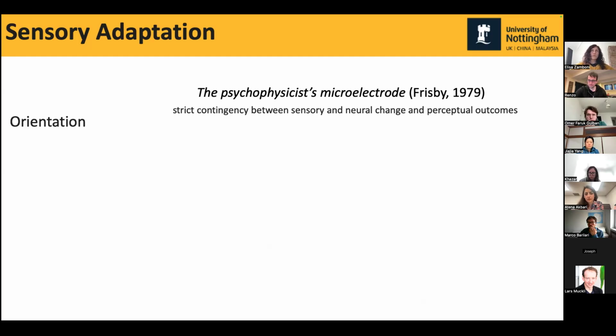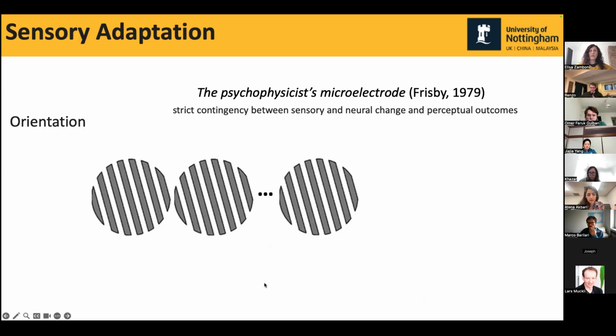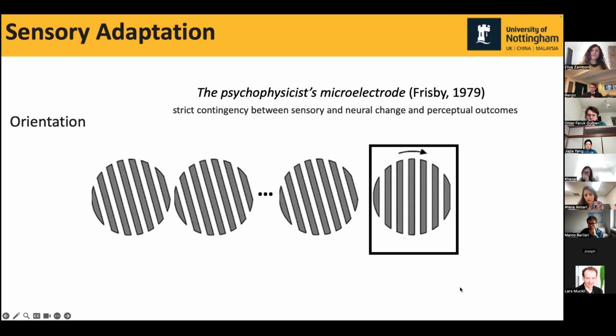The way sensory adaptation has historically been investigated was by choosing a specific visual feature, let's say orientation, and then presenting that visual feature over and over again over time. This would be the so-called adaptation phase. After a period of time, participants are presented with a testing grating, usually vertically oriented, and the task of the participant is to judge whether the orientation of the test grating is clockwise or anti-clockwise compared to vertical. Most studies focus on this testing phase, because it gives us information on how we process orientation in this case.